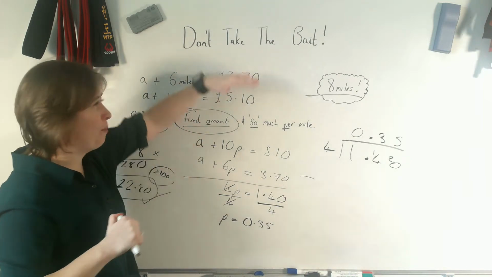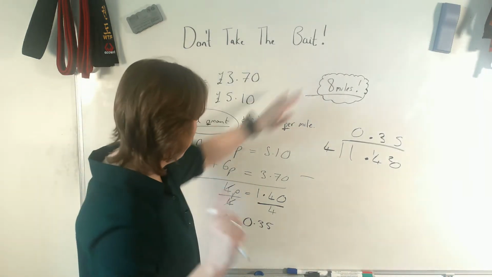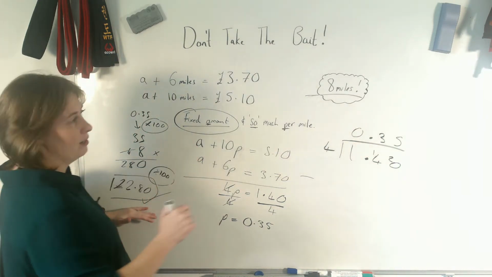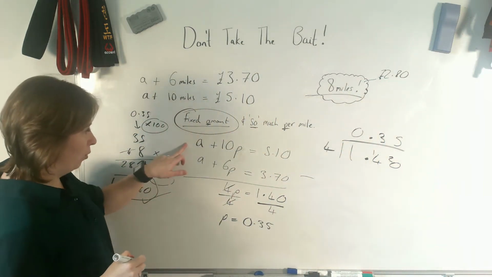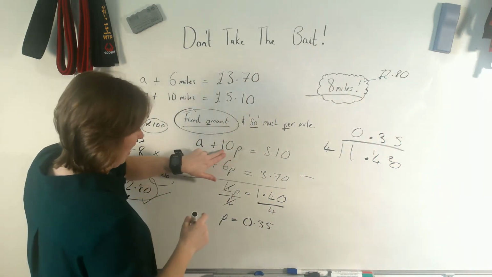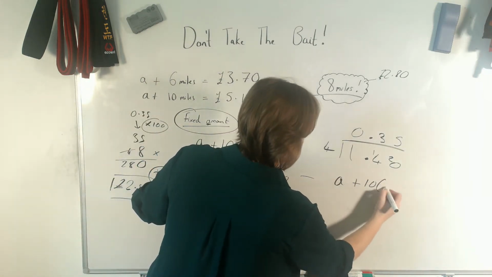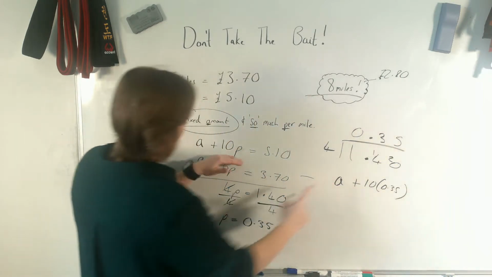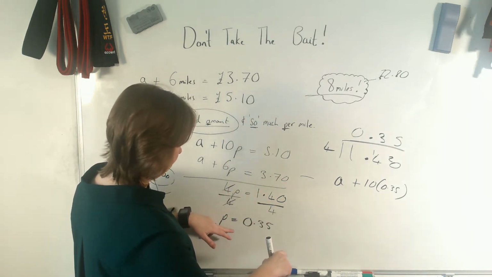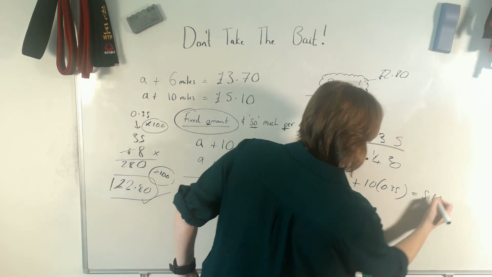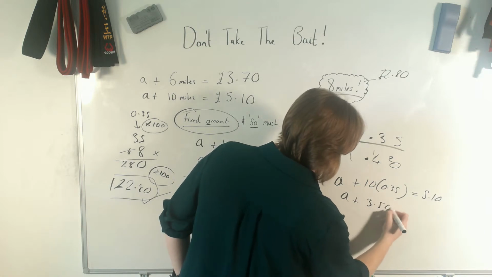Go back to the question. Go back to the question twice, 3 times, 4 times. It says how much for an 8-mile journey. So what we have to do is figure out the fixed charge and add it to this £2.80. I'm going to save my £2.80 over here. And I now need to figure out what A was worth. I'm going to go here, because 10 times 35 pence is easy and I like easy. So I've got to figure out A plus 10 lots of 0.35. That's my P now. 10 lots of P, 10 lots of 0.35. Let's see. And that was 510. So A plus 10 lots of that, I'm good at 10, is £3.50.